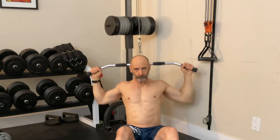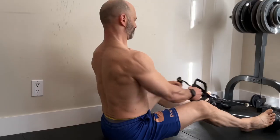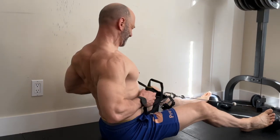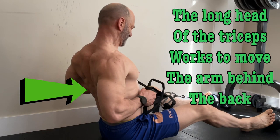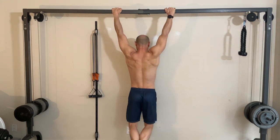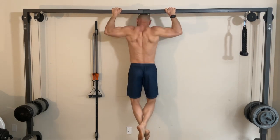When it comes to training lats, I really liked doing behind-the-neck lat pull-downs and then seated low-cable rows. This combination gave me a crazy lat pump. I could feel my triceps when doing rows, especially at the end of the movement when my elbows were moving past my sides and behind me. Steve Reeves did behind-the-neck pull-ups, but I couldn't do them comfortably. I'll definitely be trying the cable rows after pull-ups once I go back to my regular program.